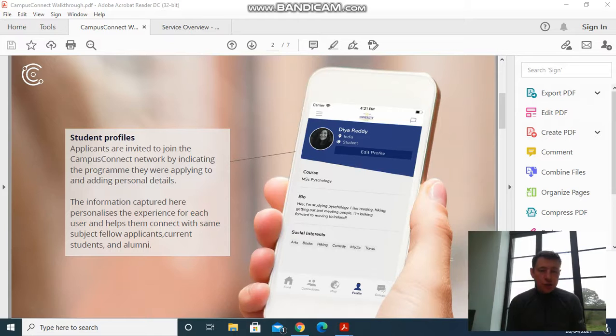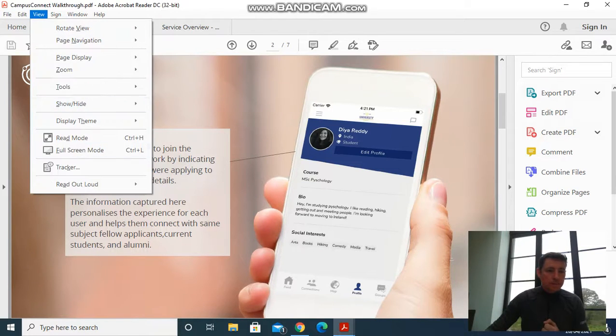I've put together this short recorded overview of the service, just a walkthrough to give you a fuller picture of what it is and how it works for applicants. So I'm just going to go through the mobile app, show you a little bit in terms of the admin, the back end, what the university teams can see and do, and then a quick look at the service that we provide to support. So I hope this is useful.